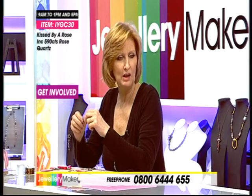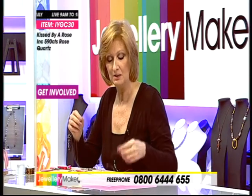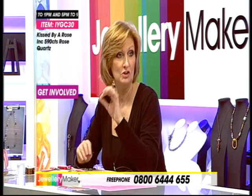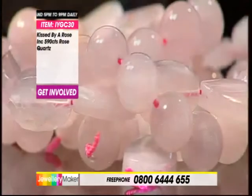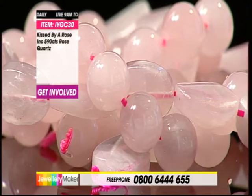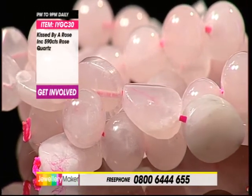I remember Lucy going on about rose quartz, saying it's a sign of friendship. And it's nice to put that into a piece of jewellery if you're giving it to somebody. It's really, really sweet. I really like that sentiment. Jewellery is very sentimental, isn't it? It is. It's special. Isn't that lovely? I mean, if you were to make your best friend a piece of jewellery. Nothing is as special as a friend, is it?